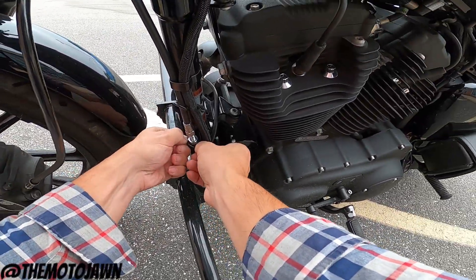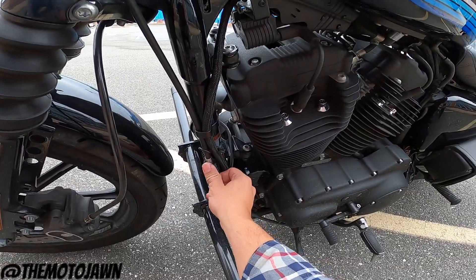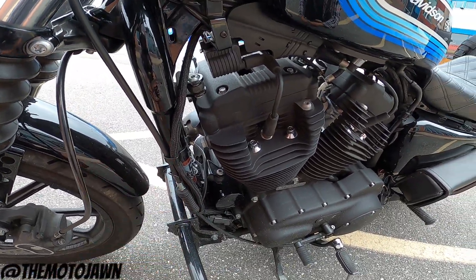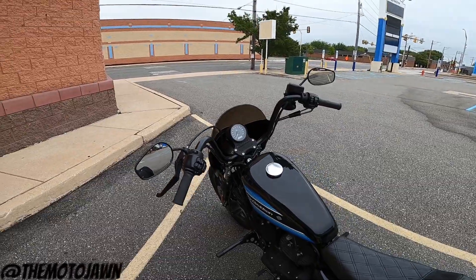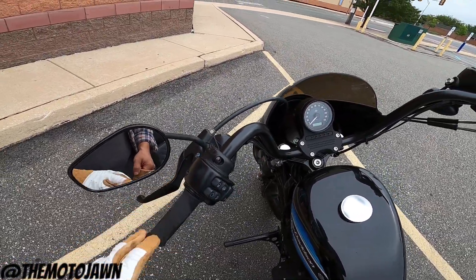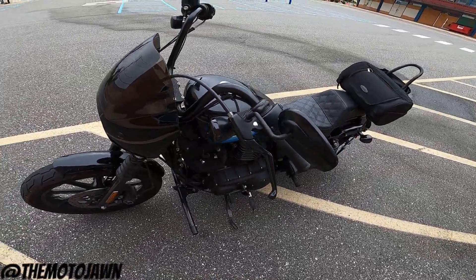Let me know what that issue could be and if you think I should have it into a shop at some point. I'd definitely appreciate that information from anybody. If anybody's ever had this happen to them too, drop it down in the comments and let me know what happened, how you fixed it, what happened long term. So that's my little story about the clutch — what happened while I was riding, how I hopped off and kind of fixed it, tightened it up. It seems like it came out of adjustment and seems good now after that adjustment.